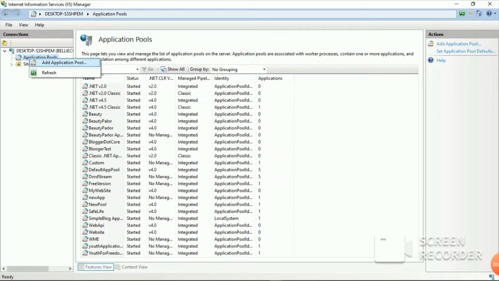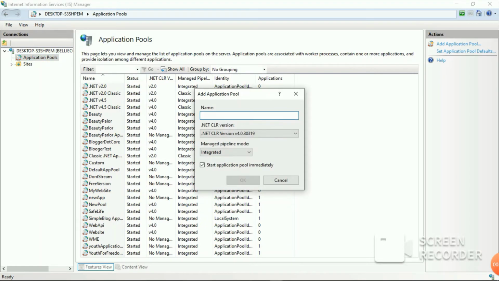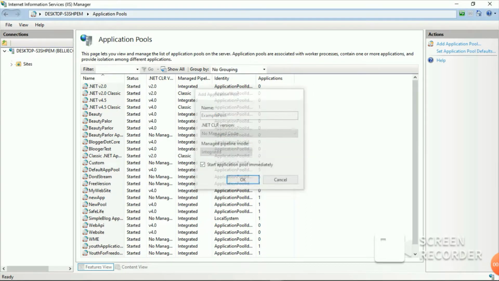Right click, add application pool. Let's just name it example pool. Now we change the .NET CLR version to No Managed Code. Then we leave the managed pipeline mode as Integrated. So let's click on OK.